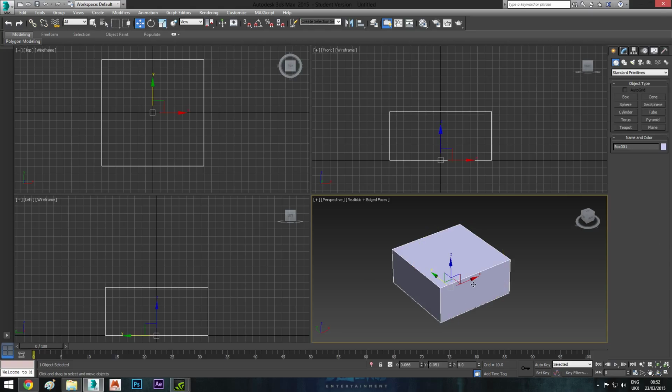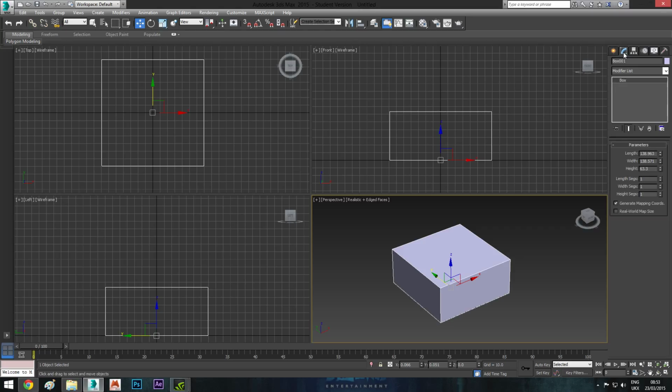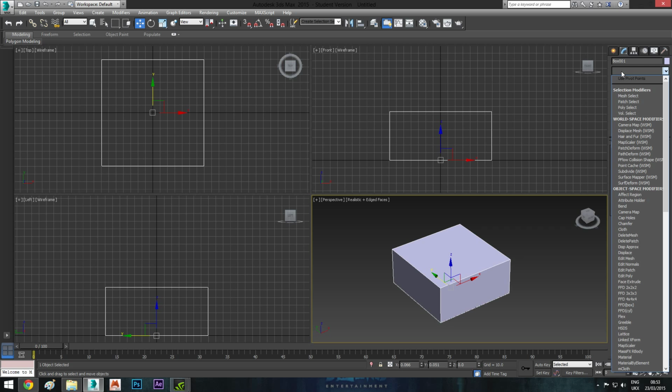But we want to give this a bit more detail, go to more depth. So we want to create crates for a game. For example, we are creating crates for a game here. They can be exported into XNA or any sort of piece of software. So in order to start modifying the geometry in this box, we need to go up here to our modify panel, click modify. This is the name of our object, and this is the modifier list.